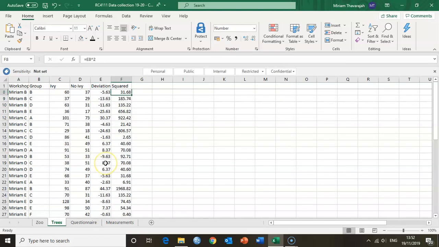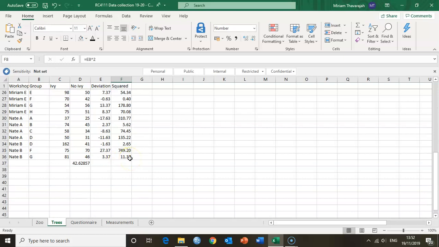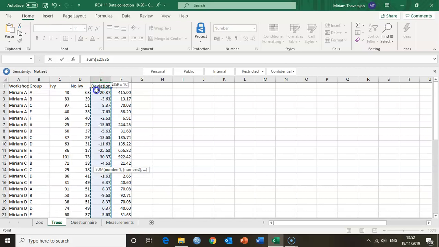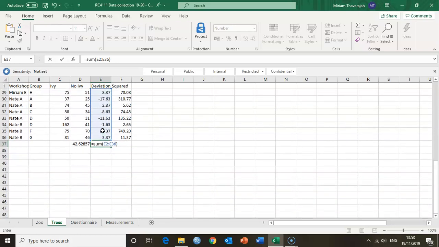Okay. Now the next thing I want to do is to sum all of these up. So as well as the deviations, I want to sum up the squared deviations. And hopefully you guys remember that in order to sum something together or add something together, we use the sum function. Okay, so underneath each of these columns we go equals sum, and then we select the range we need to select. We want to include, so in this case all of these. Then we close the bracket, and then when we hit enter, the result is going to be revealed.